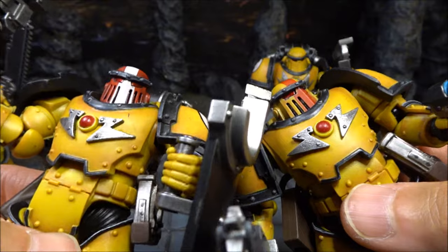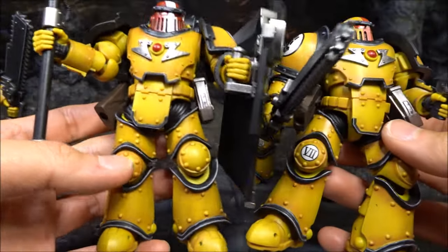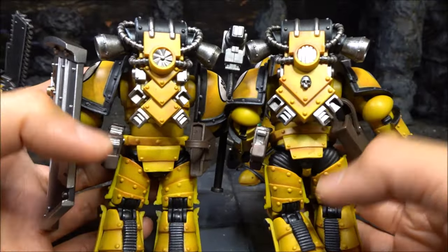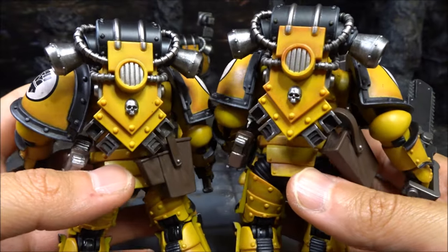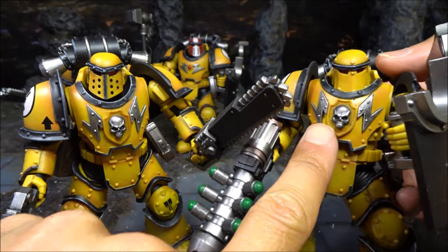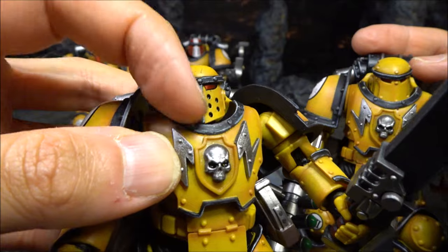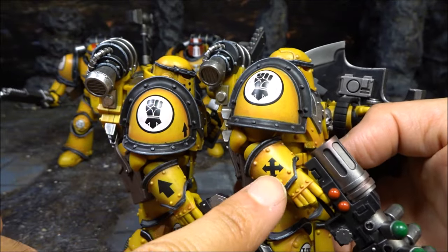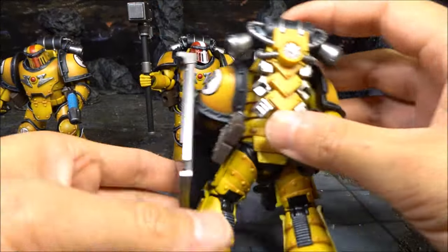The metallic color on the center piece is not that good — not as good as the 40K figures. But the metallic color on the lens looks really good, actually quite shiny. The details, the head sculpt — it's actually the same as well. At the back it is almost exactly the same, except the backpack, but the backpack has been used on other figures too and is the same as the Despoiler Squad backpack. Virtually just the same — just the backpacks swapped on the Sergeant as well. The chest piece is exactly the same piece — no differences except the helmet. This one has holes on the face armor and this one doesn't, which is good — gives a bit of variation. The hand has an insignia that defines it as an Assault Marine.